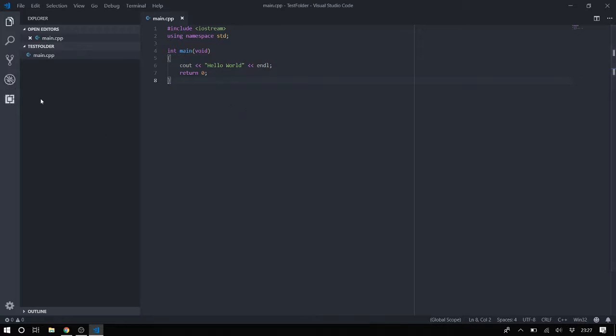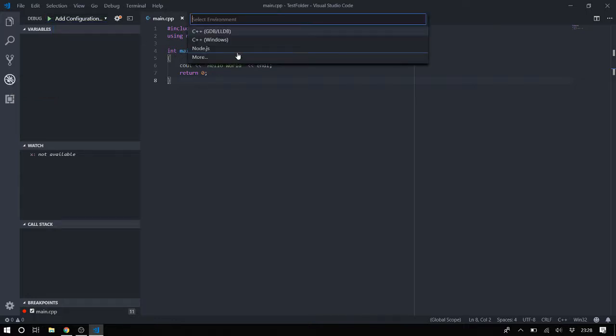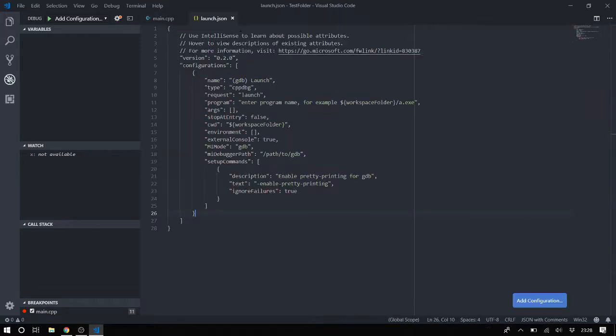Now that I've got my hello world program written, in order to run or debug it, I'm going to have to configure two main files: the first one is to debug it, and the second one is to run it. To configure the first file, I click on this debug button, or Control-Shift-D on my keyboard, then click on the no configuration drop-down, click add configuration, and hit C++ GDB. I configure this the same way every time, or I just copy over these two files to whatever folder I'm going to be using.